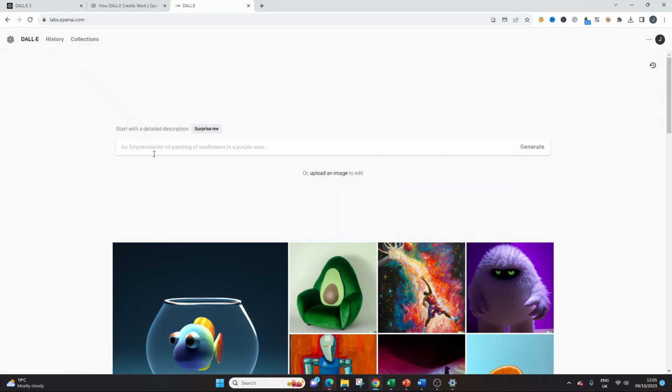But it works, as I've mentioned previously, via a prompt, okay? And the more descriptive you can be, the better. And that's going to ensure that you don't burn through your credits really, really quickly, or ask it for iterations and to update it in certain ways to get what you want. But I'm going to be showing you a range of different text prompts that I've been using, and I'm showing you exactly what you can get out of it.